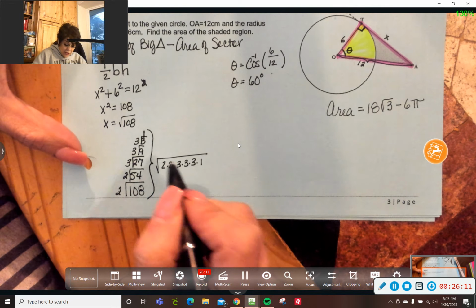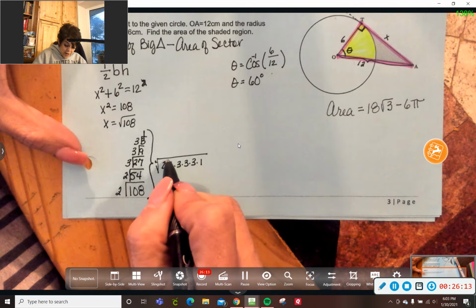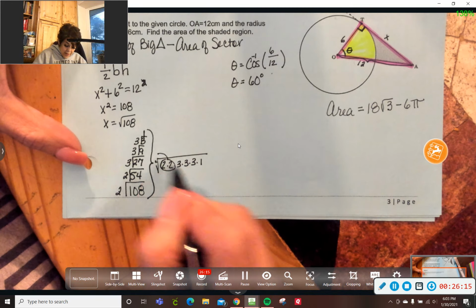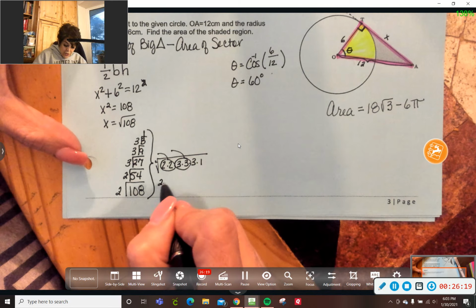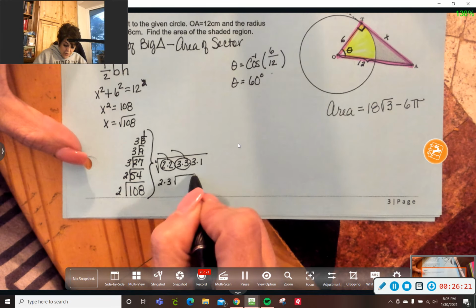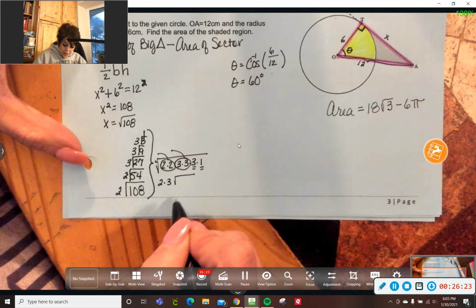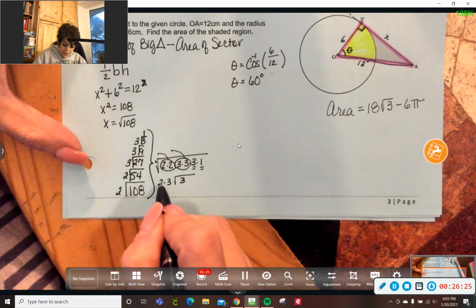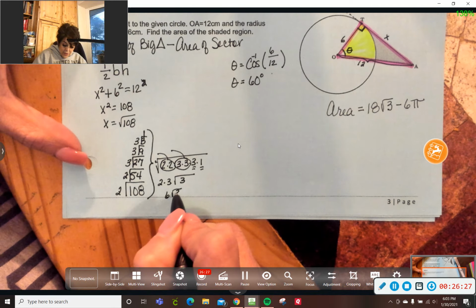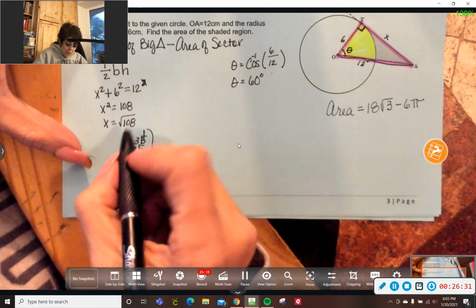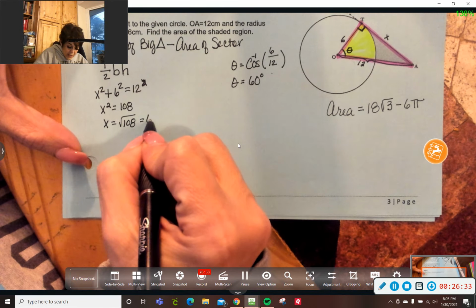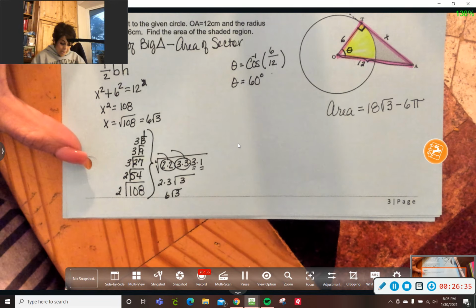And then, because it's the square root, I circle the doubles and bring them out. So I'm going to bring out 2 times 3, and underneath the radical, I still have 3 times 1. So that would be 3. 2 times 3 is 6. So this becomes the 6 square roots of 3. So the square root of 108 is actually 6 square roots of 3.